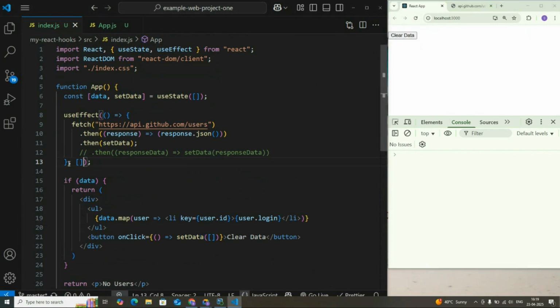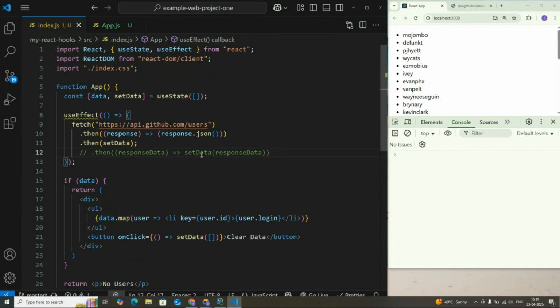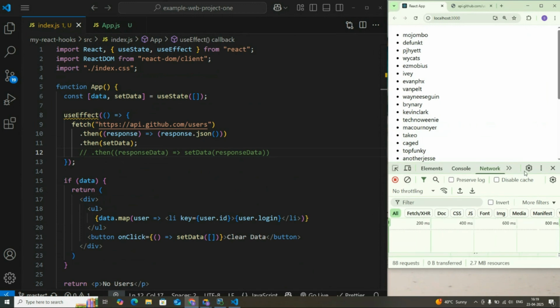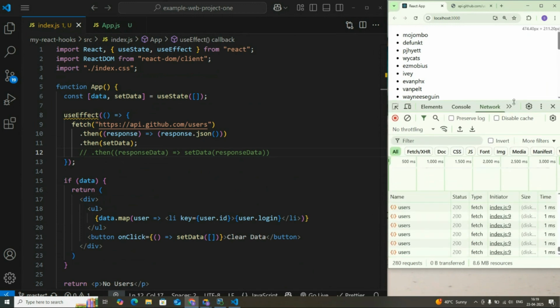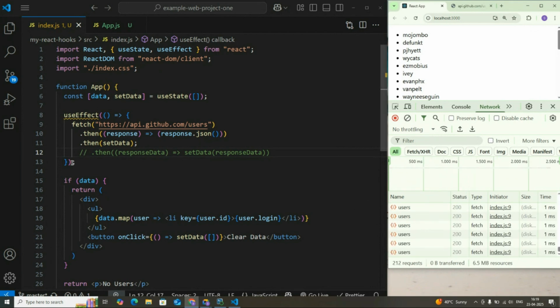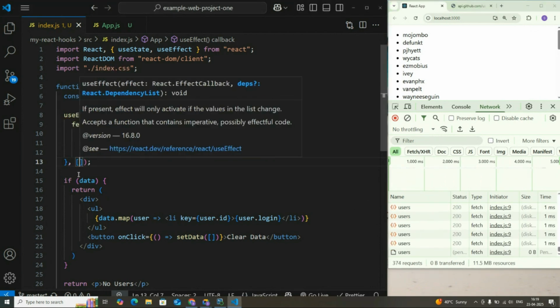If I don't have this empty array, then whenever the component re-renders, it will again fetch the data. So if I go see the network tab, it keeps on fetching the data whenever the component tree renders. This is actually going to hit the server. So we should always have this empty array.